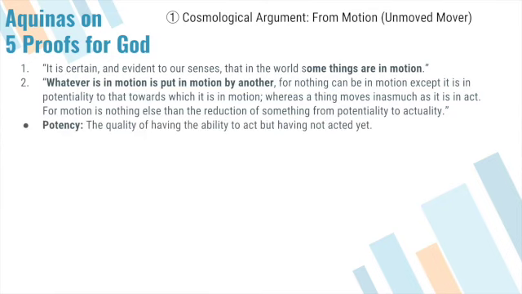So, to be clear on that statement, which is a lot simpler than it first sounds, let's just understand some terms, right? Potency or power, potentiality, is the quality of having the ability to act, but having not yet acted, right? We say someone has potential because they might become something great, right? They have the ability, but they haven't done it yet. We have the potential to choose. We have the potential to act in a certain way. The potential to stand up and walk around, right? Potential.